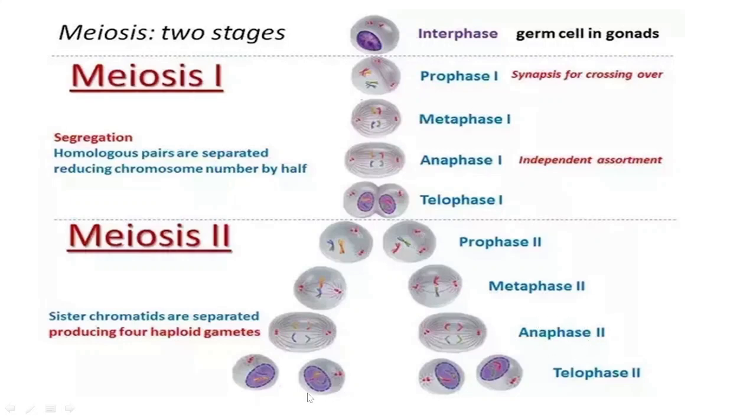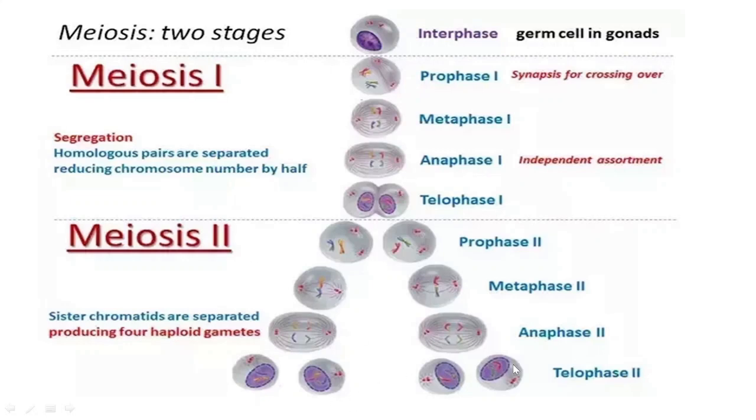And finally, what will happen? The chromatids aggregate together to form the chromosomes, which we will call telophase 2. So finally, you get 4 cells with 4 nuclei, each having half the number of chromosomes. If you have followed properly, you can see here that meiosis 2 is exactly similar to mitotic cell division, but of course the difference is that here it happens only with the haploid set of chromosomes in both the two cells, whereas in mitosis it is diploid chromosomes. So this is about meiosis 1 and meiosis 2.